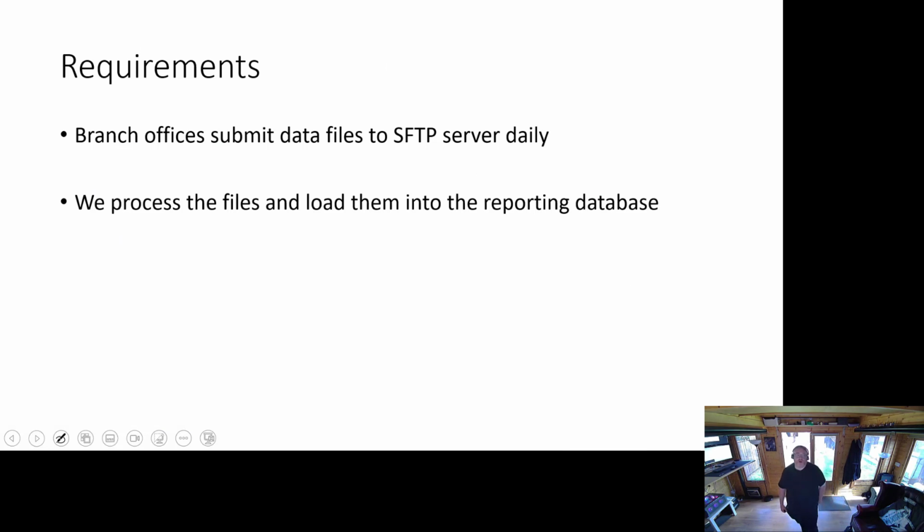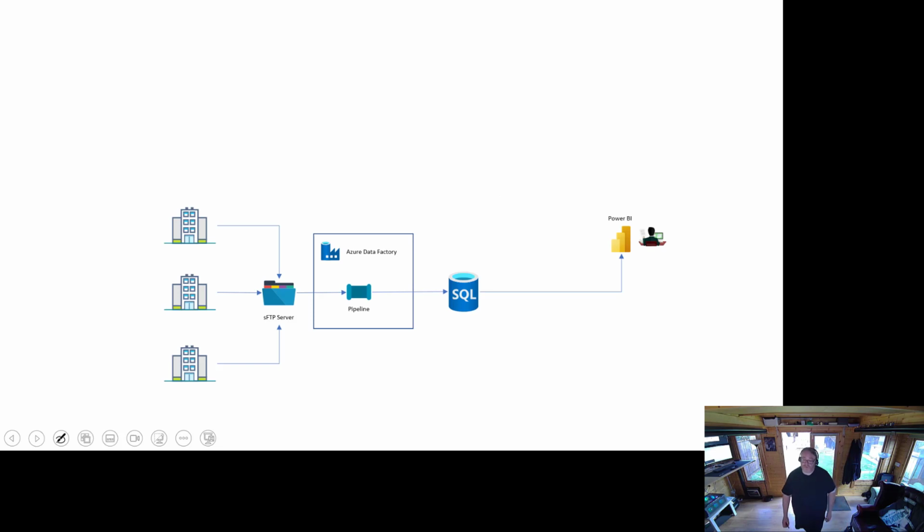In the example project we're going to look at, the requirement for this Data Factory solution is that we have branch offices who will submit data files to an SFTP server at head office, and then on a daily basis Data Factory will load those batch files into a reporting database. So that's going to look something a bit like below. We've got the end user here who's got a Power BI solution. They depend on this SQL database, and if they don't know that the data got loaded, their reports might seem out of sync. And the first thing they're going to do when the data doesn't look right is raise a support ticket to say, did we get today's files? Has there been any problems?